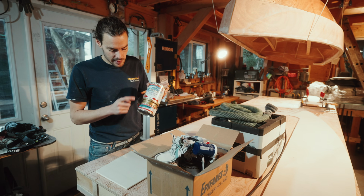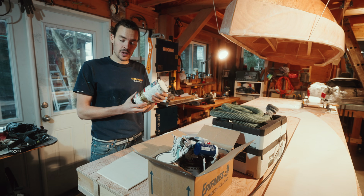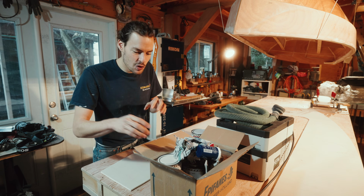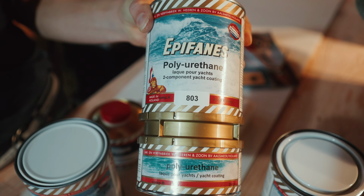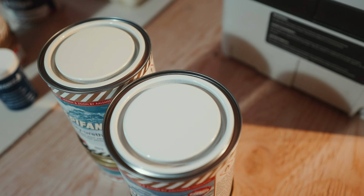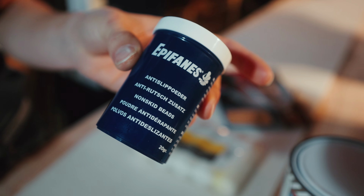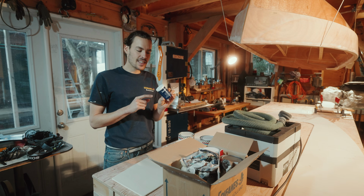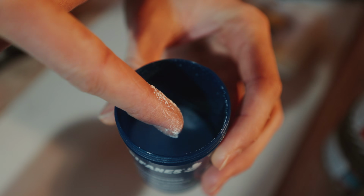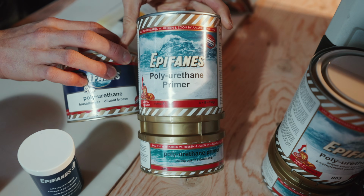And these tins, as you can see, are 2 components, so it's their 2-part polyurethane. Then to create a little bit of contrast, we have chosen 803, it is called, so that will be for the cockpit, maybe the inwale. We have some more beads, which are the non-skid additive. This non-skid is actually quite gentle, so it is nice to sit on too. And then we got the primer, of course, which makes it all adhere.